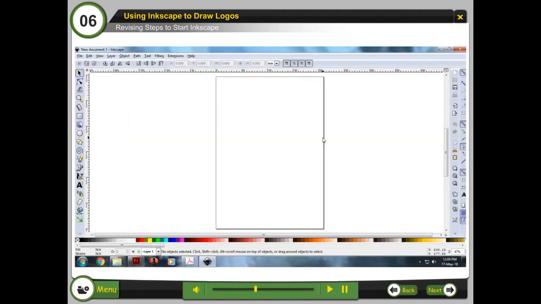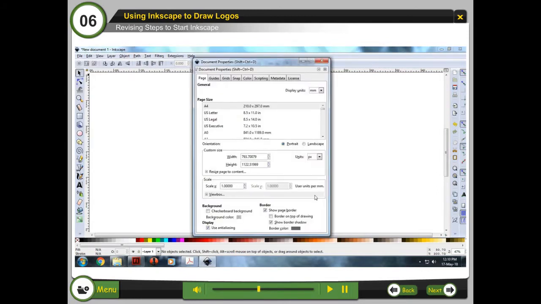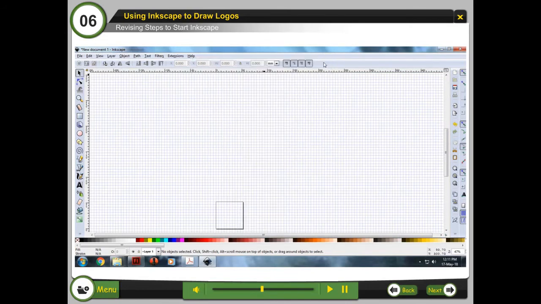Let's learn to create an easy geometric stack pattern in Inkscape. When you have got Inkscape opened up and ready to go, head up to File, Document Properties. Step 1. For this design, set the page size to width 200 px and height 200 px. Step 2. Click the Grids tab and under Creation, click New to create your grid. Make sure your rectangle grid follows the settings as shown above.